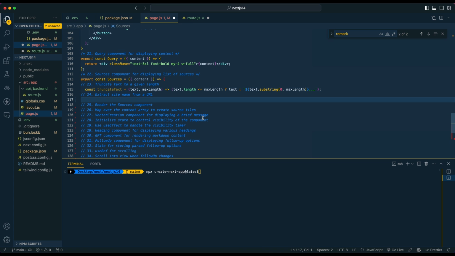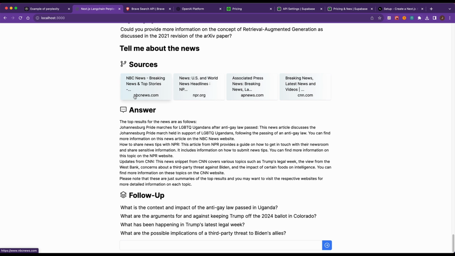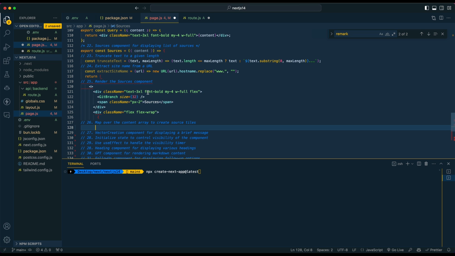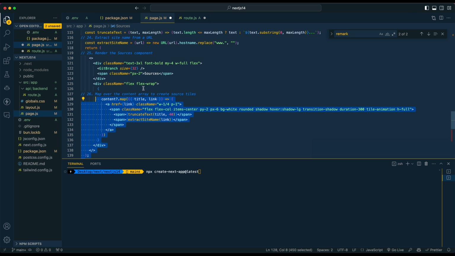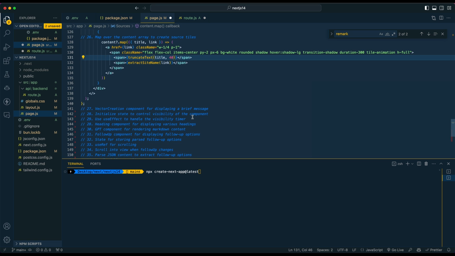Now our sources. You can swap these out and be a little bit more involved with some of the logic. You could also do this on the back end if you wanted, but essentially what we're doing here is truncating the text so we don't have a large piece of text blowing out these source bars. Then we're just putting only the URL in this format with this extract site name here. From there, again, we're going to grab a nice little icon, put the title of sources, and then map out all those different sources with some of the normalization that we have above.